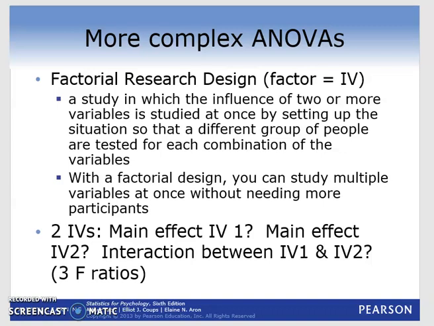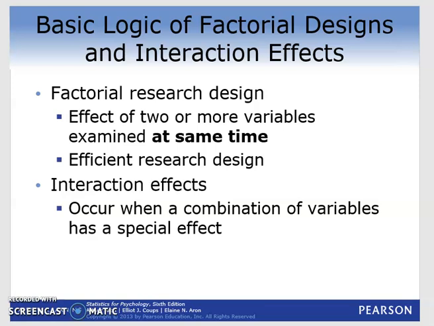With a two-way factorial ANOVA, we will have three Fs, and we're going to be going over those in a little bit more detail. Your three Fs would be the main effect of factor 1, the main effect of factor 2, and the interaction. The idea of a main effect of factor 1 and a main effect of factor 2 is almost like you ran two one-ways. But in the world of statistics, it's better to combine all those things in that one study so we are able to see that interaction. In a factorial design, you're taking that information all at the same time. So it is an all-in-one study, which makes it much more efficient.